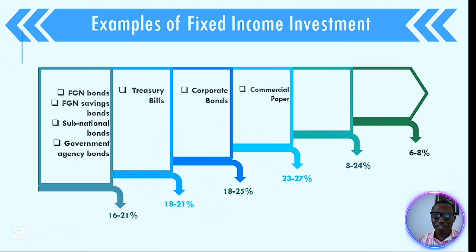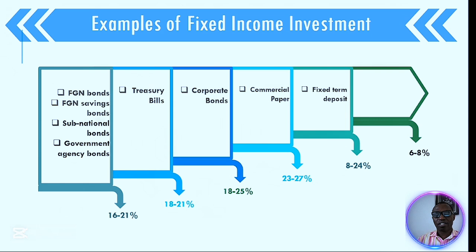And one thing about commercial paper, if it is a company like Dangote, MTN, Airtel Africa that is issuing a commercial paper, within a twinkle of an eye, it is oversubscribed, because the credit rating of these companies that I just mentioned is high. People believe so much in them that these companies are creditworthy. I hope you understand. Let's move on from commercial paper.